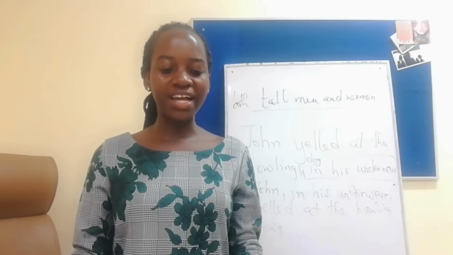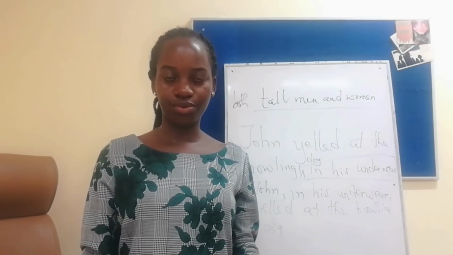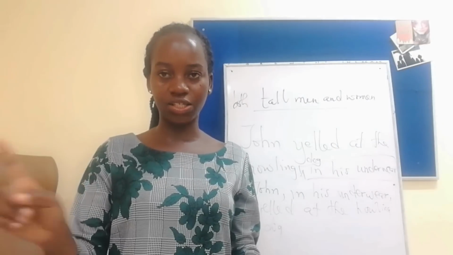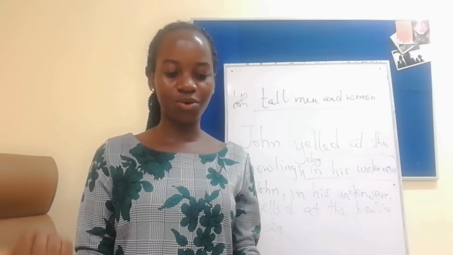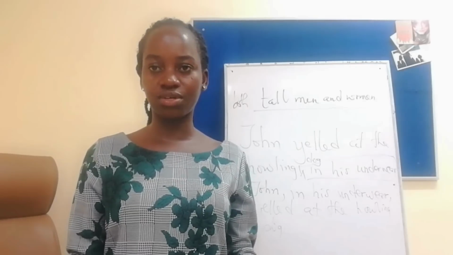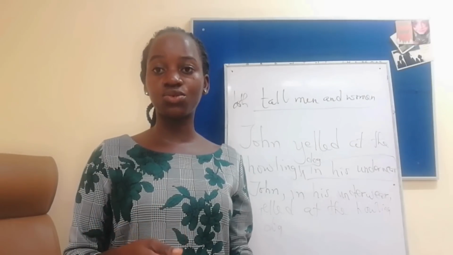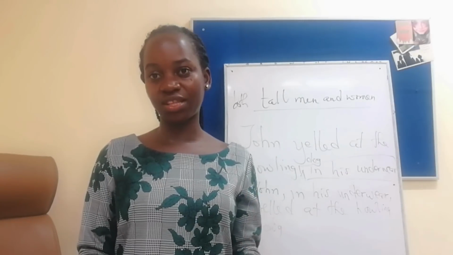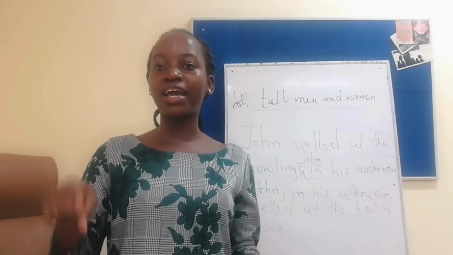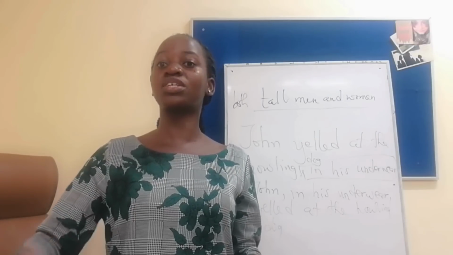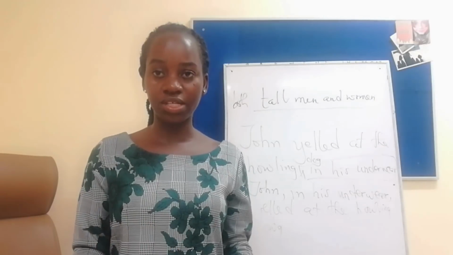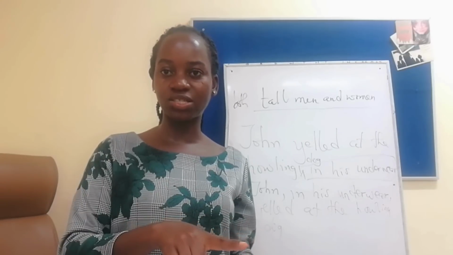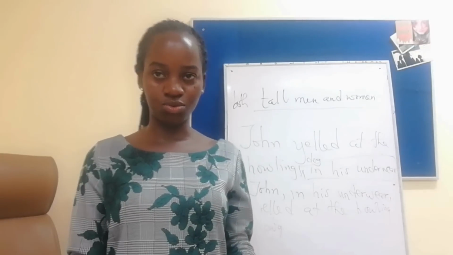Now we have, biting dogs can kill you. Here, the possible interpretations could be dogs that bite can kill you, or the biting of dogs can kill you. Here we find that there is a use of "ing" that is used as a modifier. Yes, you should expect this in your exams. You would have an "ing" form of a verb that is used as a modifier or is used as a verb, and that is what brings about the ambiguous statement here. Is it the act of dogs biting or dogs that bite? So you disambiguate it.